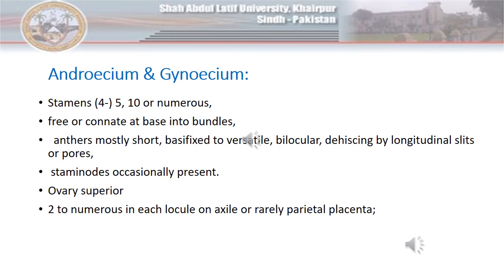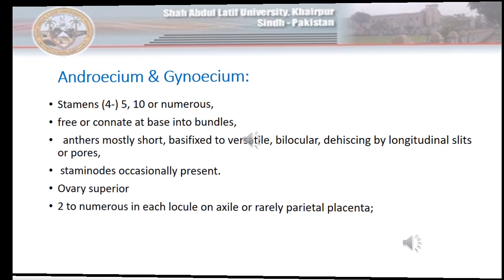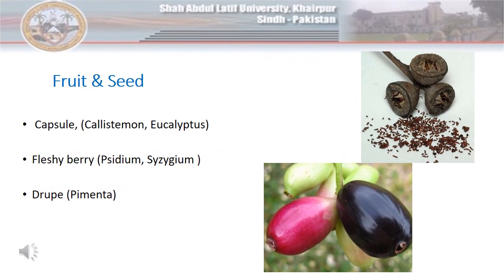Mostly, the flowers have an inferior ovary, as discussed earlier, possessing two or more ovules in each locule. The members of this family produce various kinds of fruits. The majority produce capsule, berry, or drupe. Capsule is the most common fruit type — it is a dry fruit which splits open to release the seeds, and is common in Eucalyptus and Callistemon species. A drupe is a single fleshy fruit with a hard stone which contains a single seed, whereas a berry is a single fleshy fruit without a stone, usually containing a number of seeds.